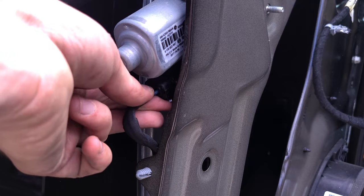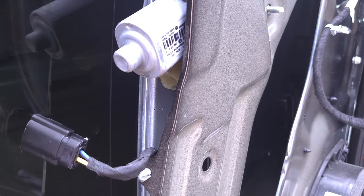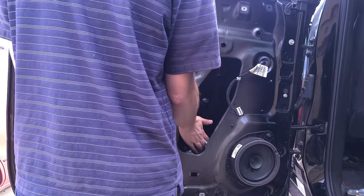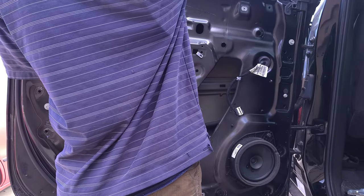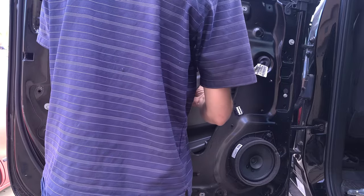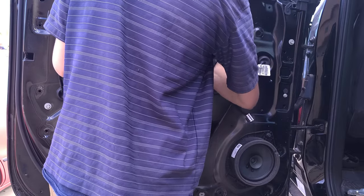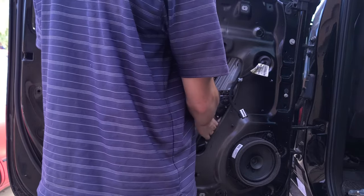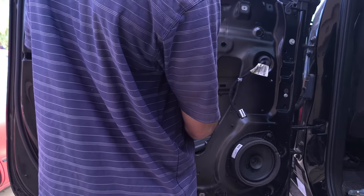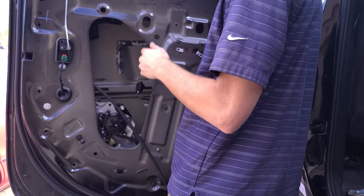Now on the window motor itself, there's this little plug. I'm pressing on it right here and then pulling down. So now I'm just gonna go ahead and pull this thing all the way up, and then pull this guy out. And be careful, all this stuff is really sharp. If you had some cut resistant gloves right here, probably wouldn't be the worst idea in the world. Yeah, I think I even cut myself a little right there.